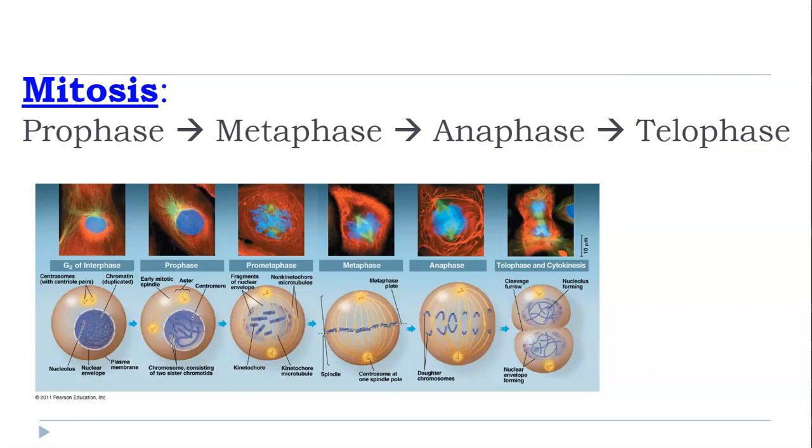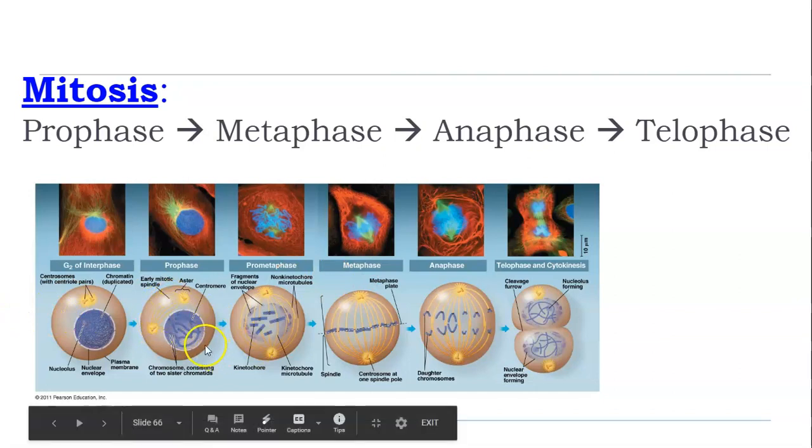I always remember mitosis by PMAT, which stands for prophase, metaphase, anaphase, telophase. I don't think you're going to have to go into any kind of intricacies of the different steps, but just knowing that prophase is when the chromosomes condense from just a spaghetti-like chromatin. They condense into chromosomes, the nuclear envelope disappears. The microtubules start to attach to the chromosomes and move them around.